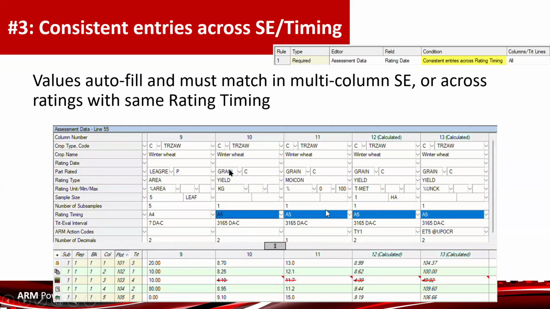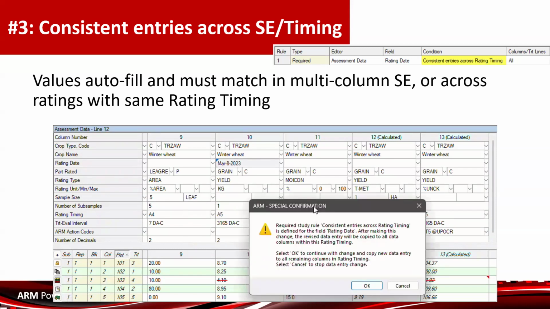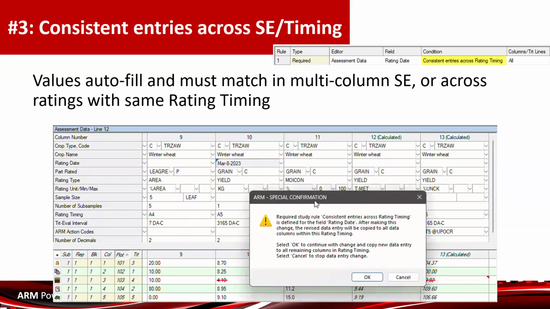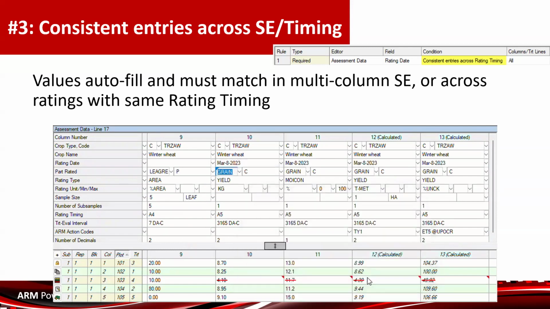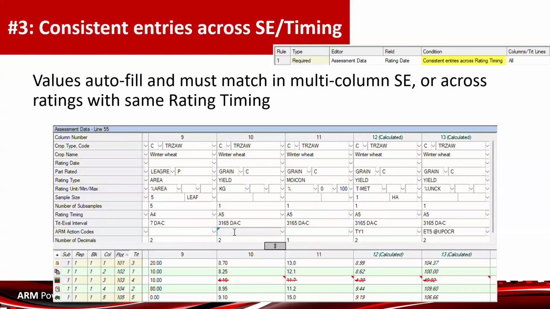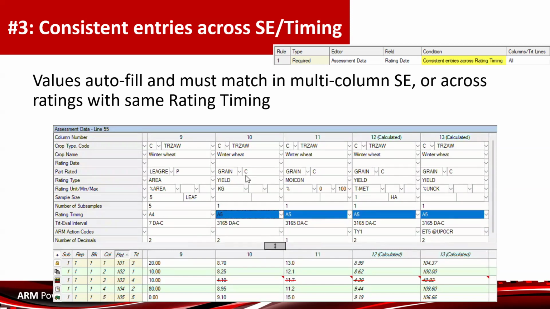And so as a result, here's a little video. When I fill in the rating date for one of those columns, then because this rule is in place, that date gets filled in all the way across there. And I'll let this play one more time just to show you've got that same rating timing.